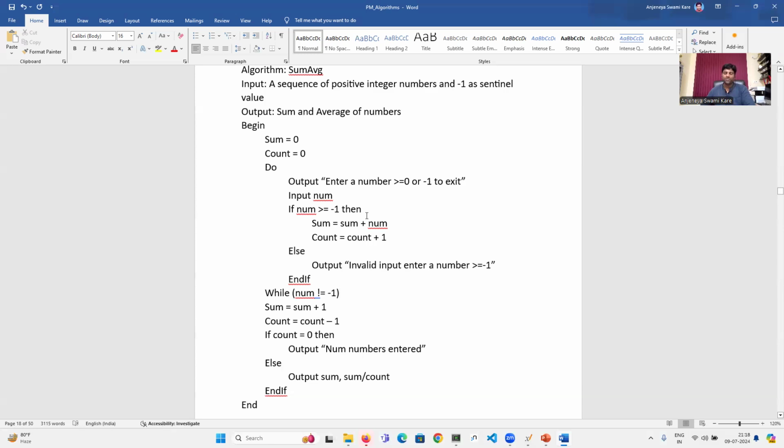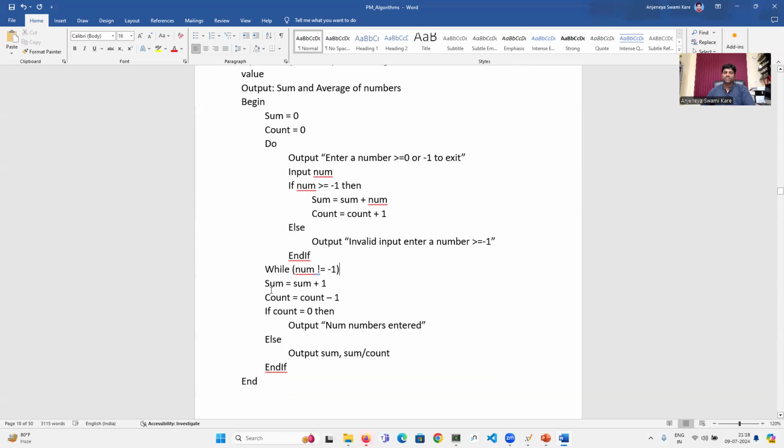Okay. The user enters a correct number. And then in the final case, if a user enters -1, the sum and count are also updated. That is why we need to add +1 to sum and -1 to count, because count is incremented and sum is decremented by 1 because the number is -1. So sum is +1 and count is -1. By this time we have the sum of the numbers entered by the user, and the number of numbers entered by the user, in sum and count.